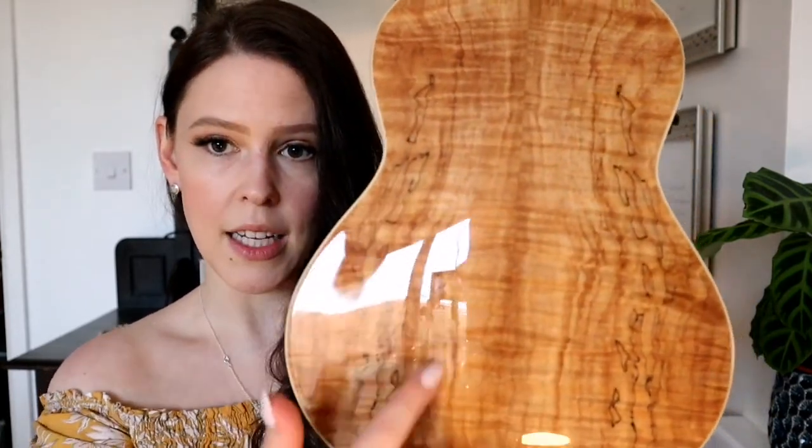and it's spalted flame maple. So maple is obviously the wood. Flame is sort of the best. It's the green, flamey sort of green. Bookmatched, so a bit like butterfly wings. This side is exactly the same as that side. That's what bookmatched means. Walnut bridge, electric onboard tuner with bag.